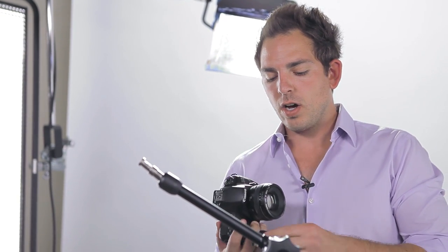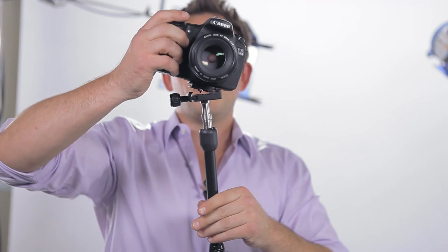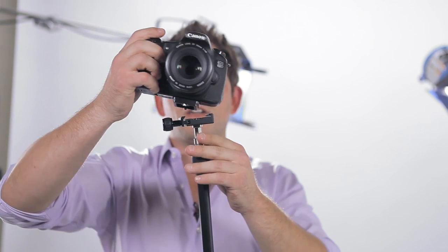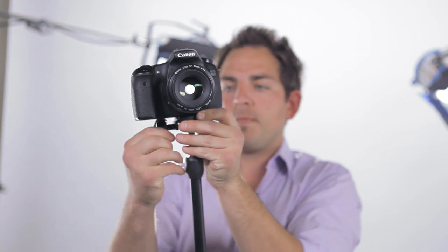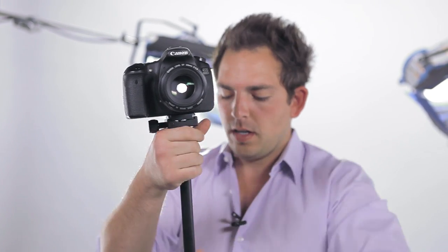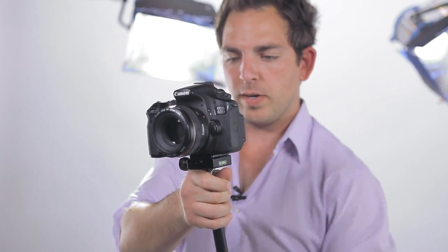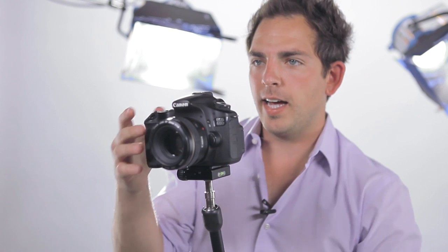For those of you wanting to mount your DSLR to the end of the NOGA arm, we have a dovetail plate system. Put it in sideways, and now you have your DSLR mounted to the end of your NOGA arm. You can easily reposition and take your picture.